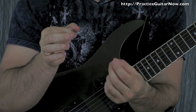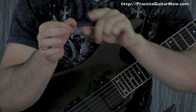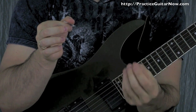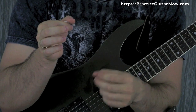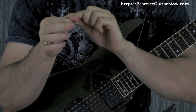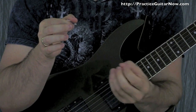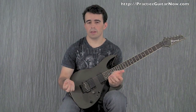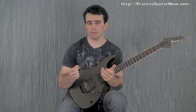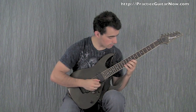One of the things that's very important to notice about the way I hold the pick is that I have my thumb sticking out past the edge of the pick. Notice how it's overlapping the pick slightly. I do this intentionally to make it much easier for myself to play fast. And the reason why it makes it easier for me to play fast is because it brings the pick in closer to the base of my wrist, the base of my thumb, and gives me much greater leverage for faster playing. So now, with the pick locked into my hand as I illustrated, I'm ready to play at any speed that I want, and I won't have to worry about the pick moving around in my hand in any way, disrupting my two-hand synchronization.